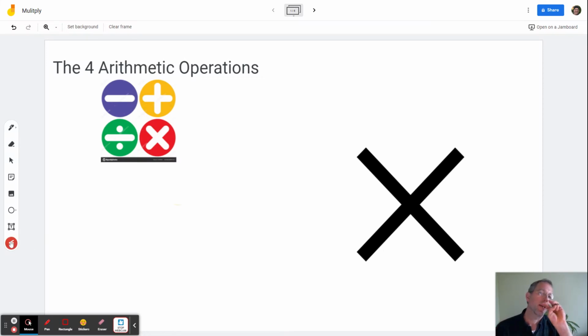Here we are in the third of our 4 videos. This is the third of the 4 arithmetic operations. We've already done add, subtract. This is multiply. So the purpose of this again is to give us an idea of what does multiplying look like. Not how do I do it, but what happens when I multiply, so that when I read a word problem, I might be able to see in the story, this is going on. That looks like multiply to me.